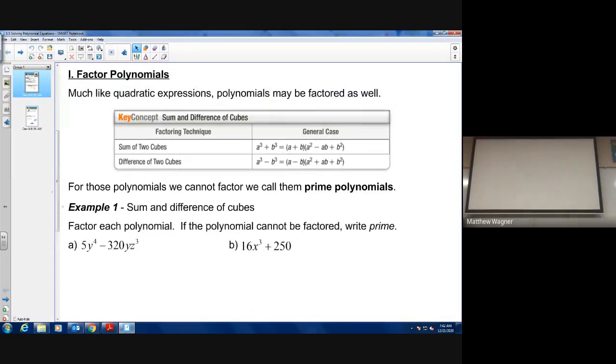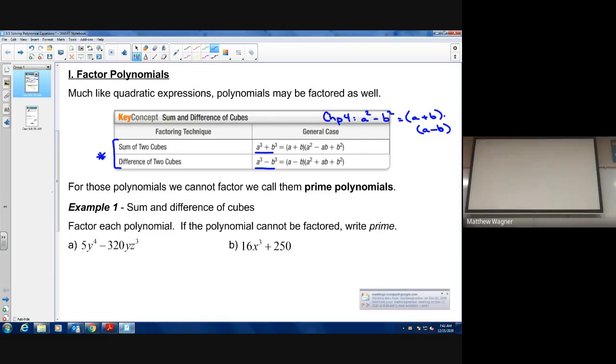And here are some new patterns that I would get down for your notes, okay? These are important patterns because they deal with polynomials. So we have sums of cubes and difference of cubes. The other one to keep in the back of your mind, if you don't remember, is from chapter 4, and that's the difference of squares. So if you had x squared minus 4, that would always factor into x plus 2 and x minus 2, okay? That factoring pattern from chapter 4 is still valid.